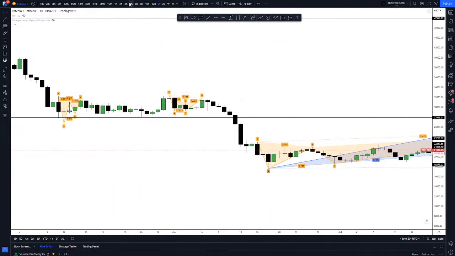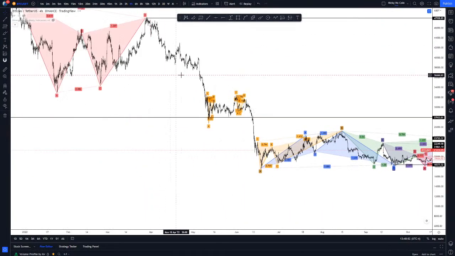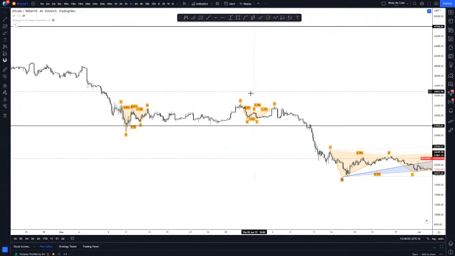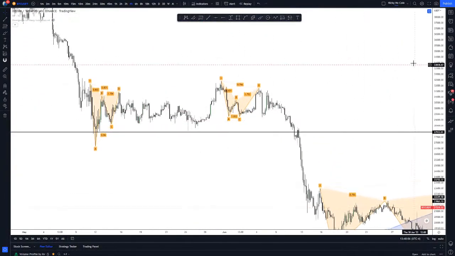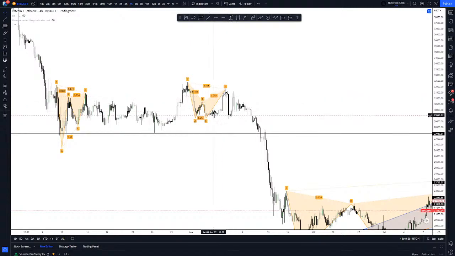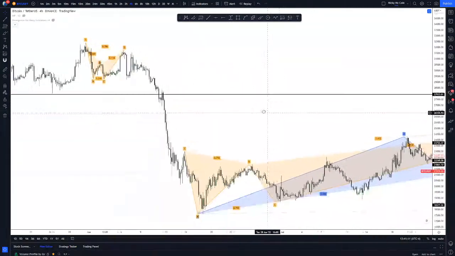You zoom in even more, there's a couple others right here that were bearish that sent us down, especially this one right here. So you had a cipher, so this should be like a 382, which is very close, right? A 382, and then this is a 786, and you could have shorted right here and held the short all the way down.